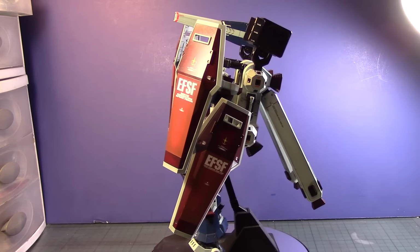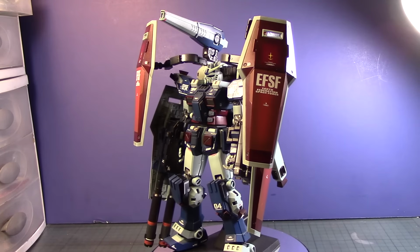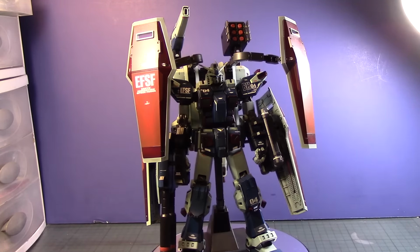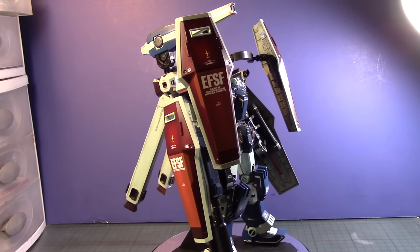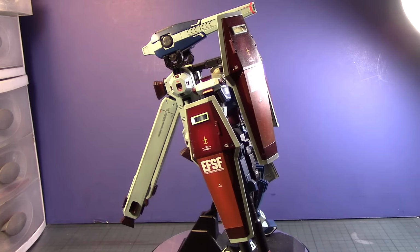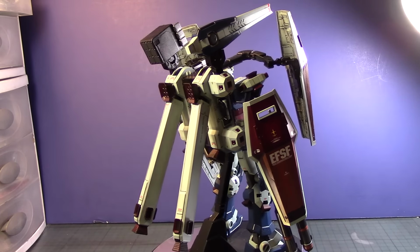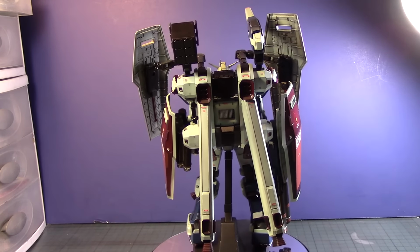Well, actually, the inner frame didn't have to be gunmetal because you had those fabric covers that were a pain in the ass to put on. But once it's on, that's it. You can't take it off. And even though this has the ability to remove the armor to show the mobile suit, what it looks like inside without the armor, I don't see myself taking this thing apart all the time. It looks good the way it is.